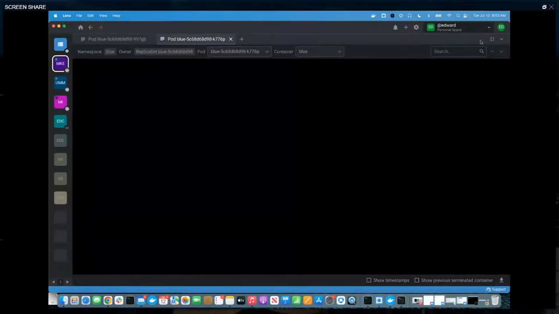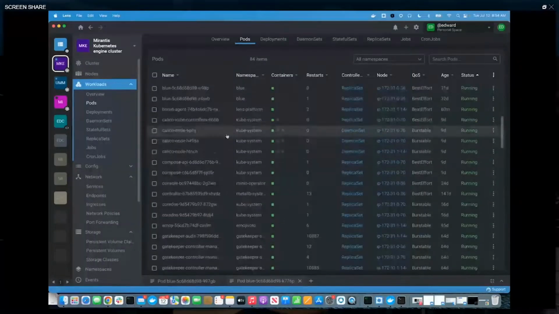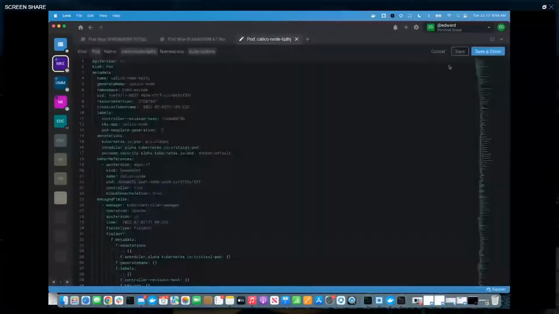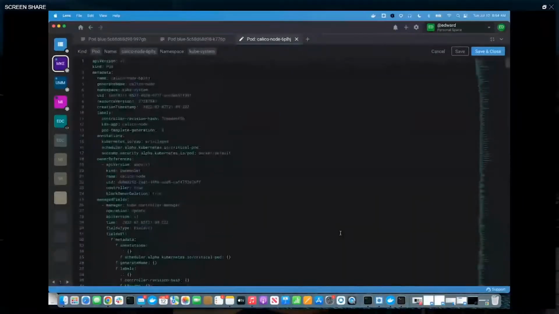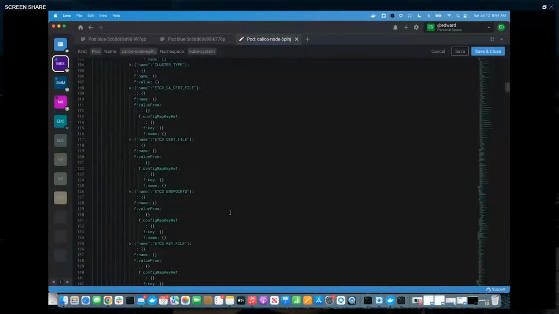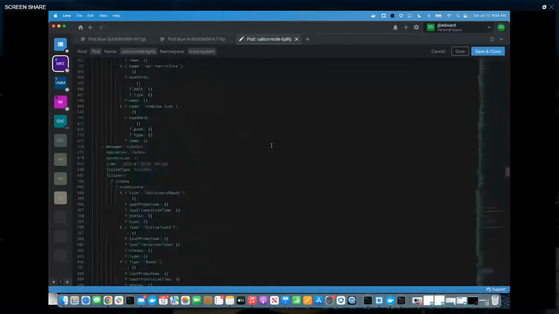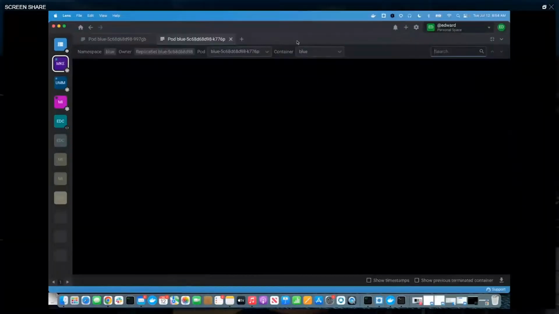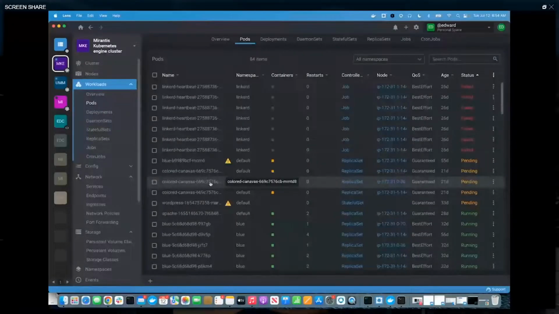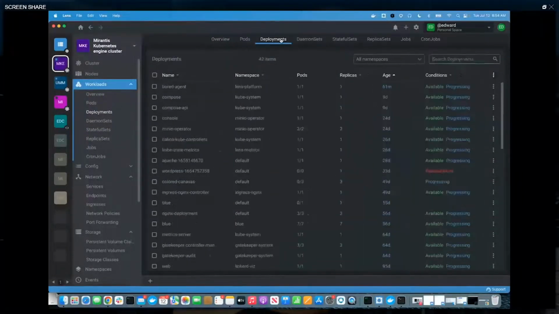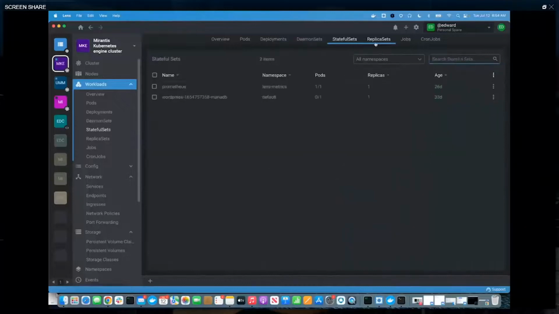Interesting. And I also have the ability to edit this resource in real time. For example, we can see that we had that error message. I can go into the YAML code itself for this pod and begin configuring, changing, troubleshooting, and deploying all in real time. So Lens is going to really give us that full situational awareness, as mentioned, across every single object in our cluster: our pods, deployments, daemon sets, stateful sets, replica sets, and so forth.